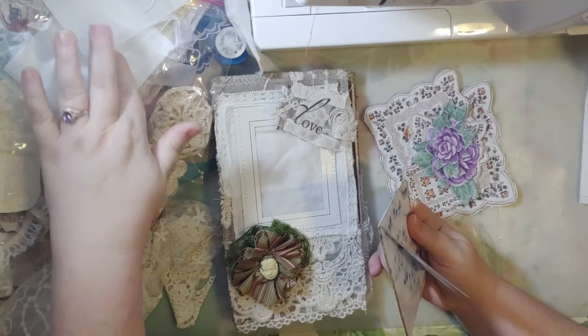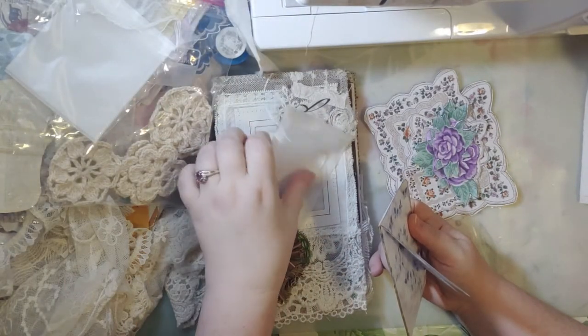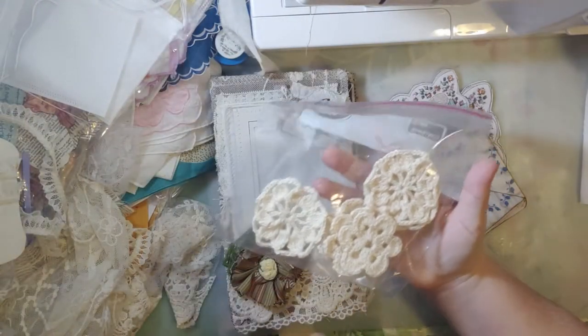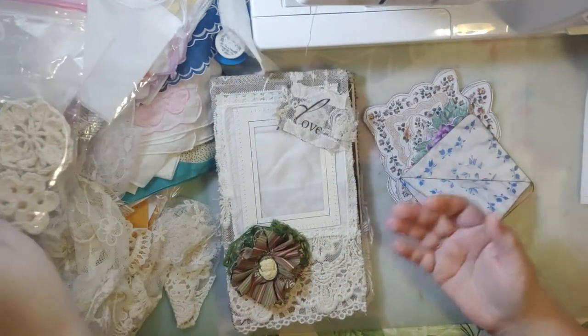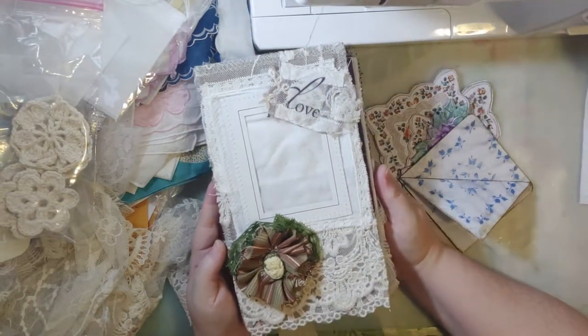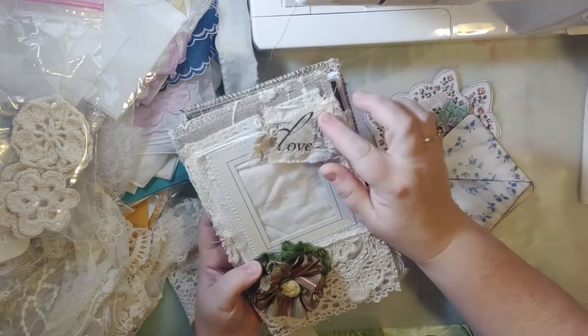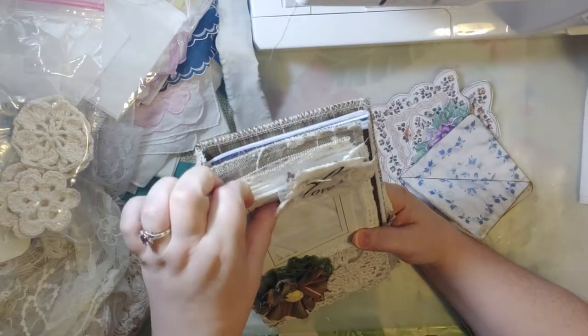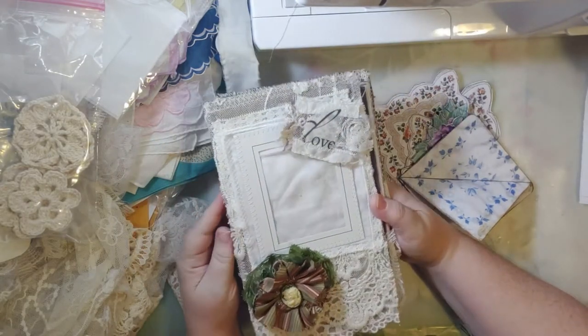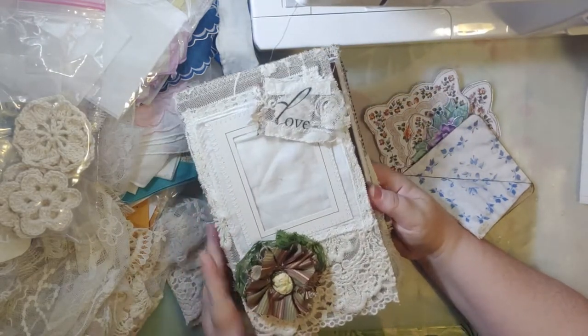But I'm using some tea bags as well. I'm going to be using some crocheted flowers that my mom crocheted. And this is a sneak peek. I love these gift of love journals. This is a paper clip here, and this is a two pocket. This was a vintage hanky that I cut in half. So that's why I called it Grandma's Hanky.